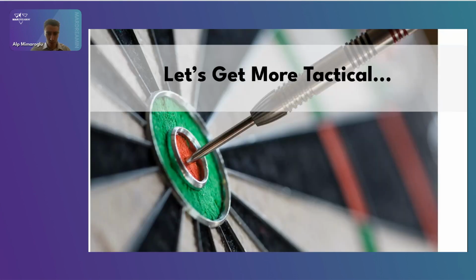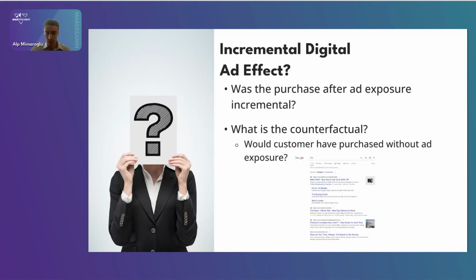So I'm going to get more tactical here and walk through a case study. Say you have a website, someone sees your product, they see your homepage, they leave, they come back a week later, they see an ad on Google, Facebook, or another channel. They click the ad, then they purchase. Was it the ad that caused the sale? What is the counterfactual? Scenario A is what happened. The counterfactual is, what if that ad touch point didn't happen?